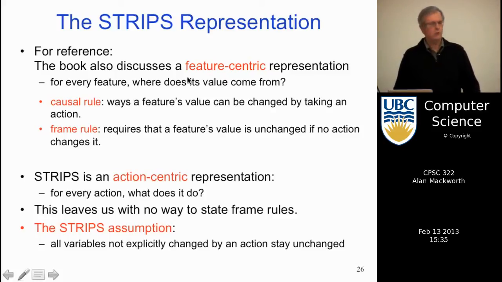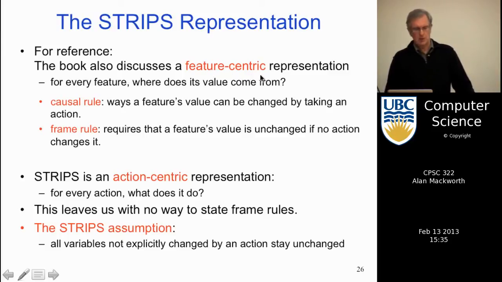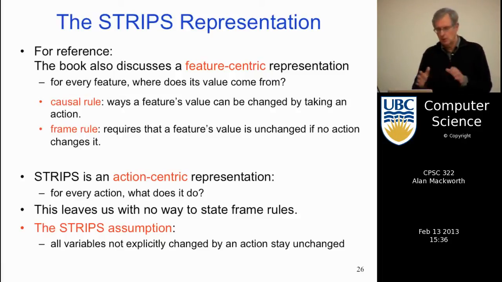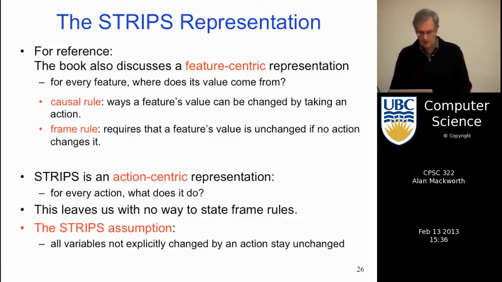So let's say there are really 2 ways we're going to do this. And the book does both, and we're not going to focus on the first one, but it does talk about a feature, and it's like this dual idea we had in CSP representation. You can focus on the features. I have a feature-centric representation. For each feature, you can describe which actions affect it. Or you can focus on the actions and say, for each action, what does it do to the features? So you either focus on the features or the actions. There are arguments both ways. The most common way to do it is the action-centric, so that's the one we'll do. But if you're interested, you should look at this.